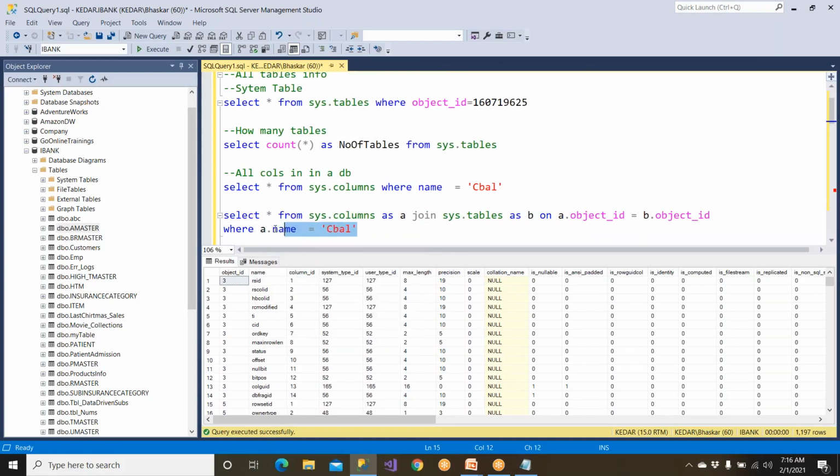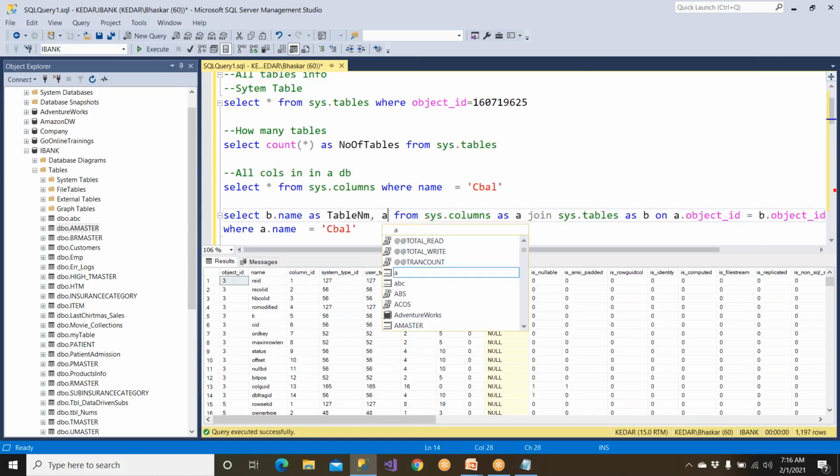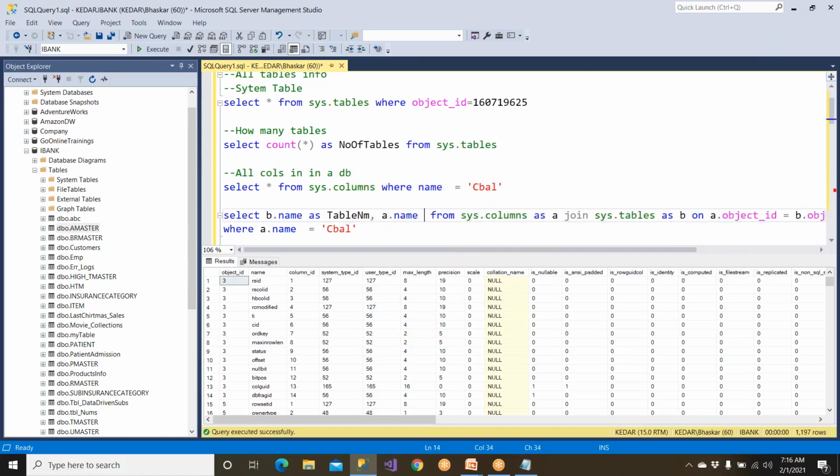That means it is a column name equals this. So I wanted to know B dot name is the table name, right? And A dot name is equivalent to the column name.